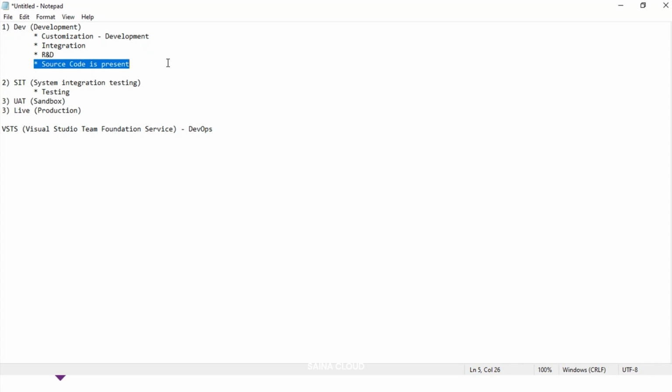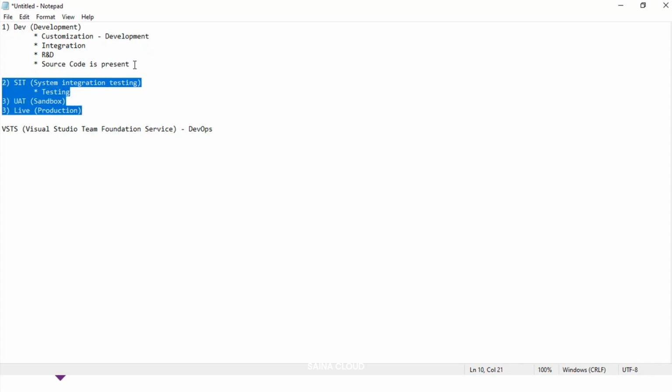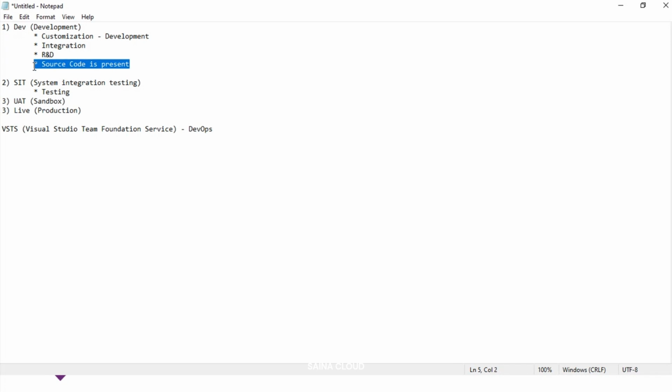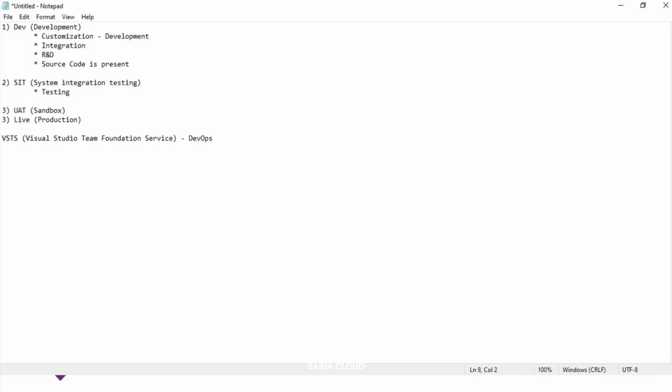No idea, sir. In a few clients, in a few companies, they used to have the source code, but it is better to have a no source code environment. In a no source code environment, the code will be passed as DLLs. In .NET terms, we can call it an exe also, right? Executables, jar files. These are the files.